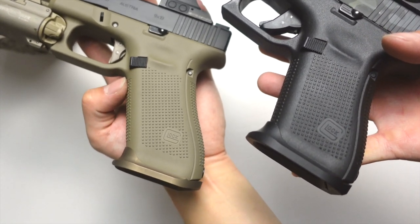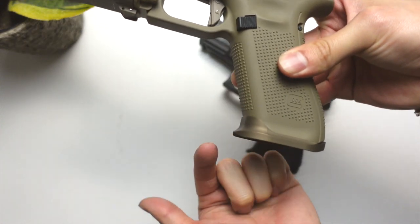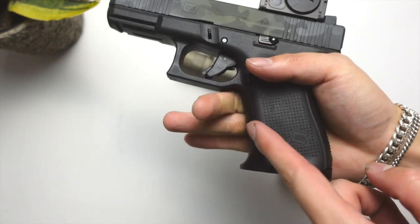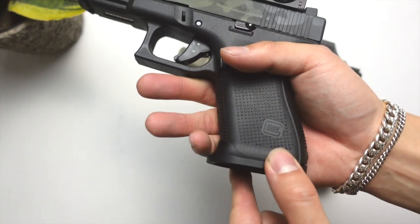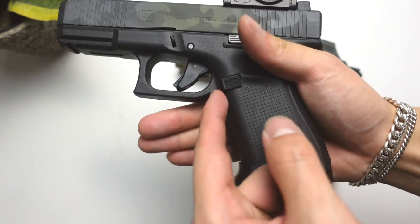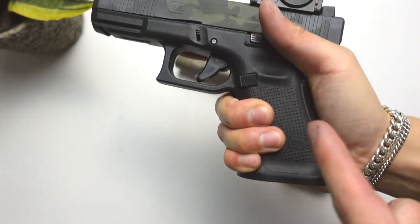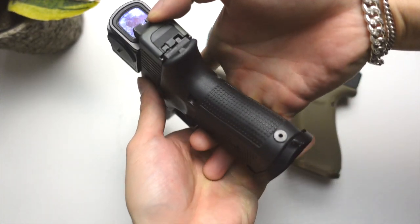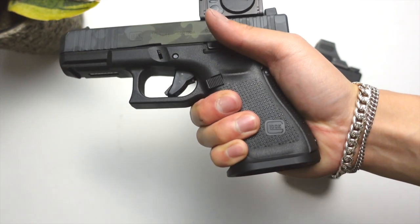Everyone feels different and everyone has different sized hands. They both have this little lip design, which is very nice — especially in these compact frames like the G19, it really helps lock your pinky in. If you have bigger hands, oftentimes these compacts might feel like a Glock 26 where your pinky's kind of hanging off, but the lip design really helps lock it in and pushes it up into the frame. Some people get an undercut just to get deeper up in there, so this is a great option that doesn't require altering your frame. And as a bonus, you get better reloads — once your support hand comes in and locks in, it wraps over very nicely and you get very high and tight on there just from the mag well itself.